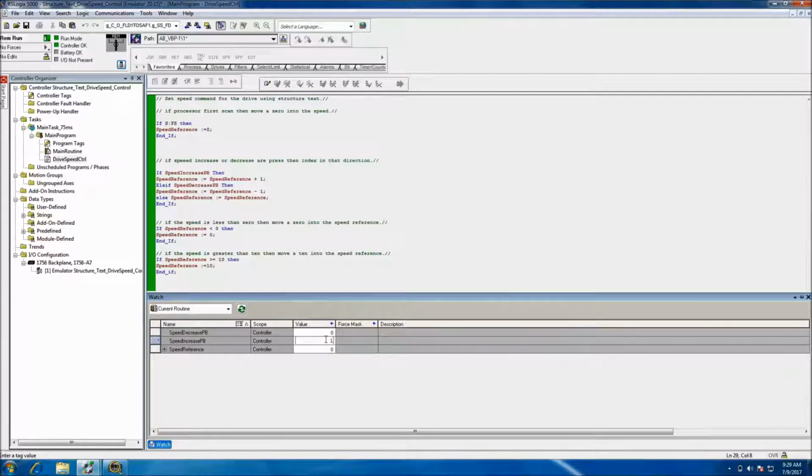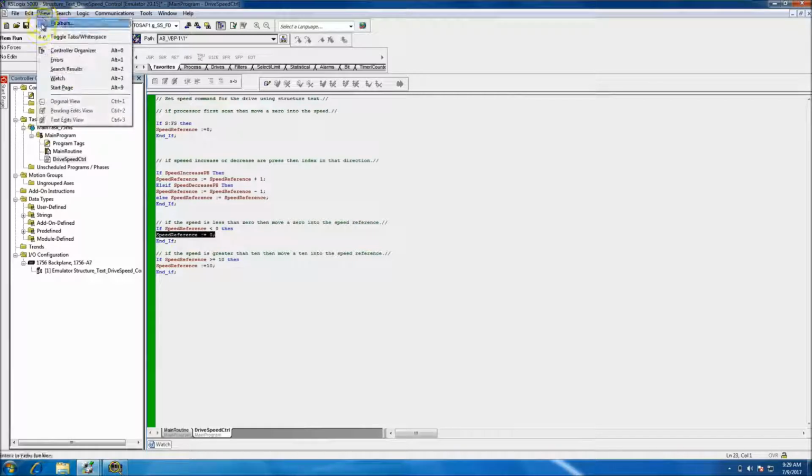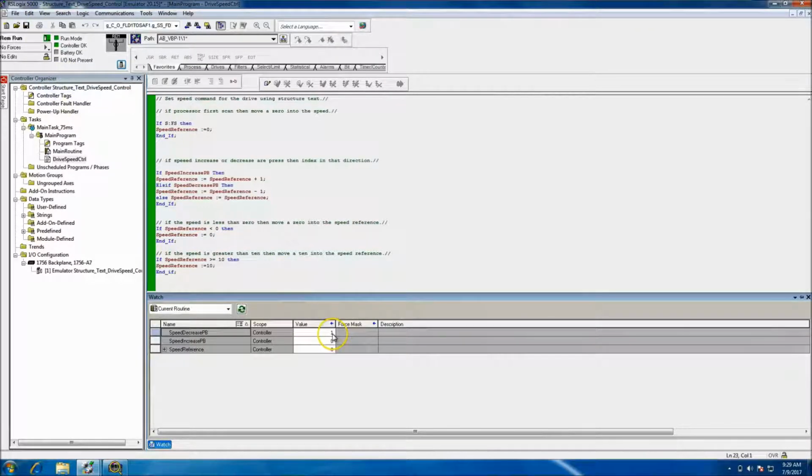So we'll hit the increase button. It's going to increase, and see, it increased to a certain point, right? It increased to 10, and then it's not going to increase anymore because we have limits on the system. The same thing should be said about the 0. If it tries to go below 0, it's going to automatically make the speed command 0, right? Let me drag this back. Just to watch that again, we're going to push the button for speed increase. It's going to increase to 10, and then we want to push the decrease button.